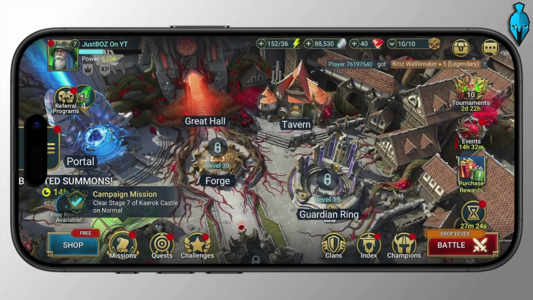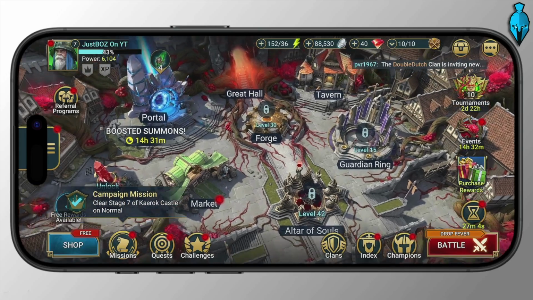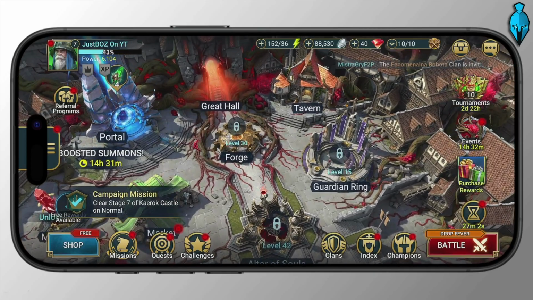Also, make sure that Raid Shadow Legends is fully updated, whether it's in the App Store, the Google Play Store, or even Plarium Play. On an Android, you could also go into the app settings, select Raid Shadow Legends, go to storage and clear the cache. Do not clear the data though unless your account is properly linked, because you may need to sign back in. If you're on PC, restart Plarium Play and check for updates as well.